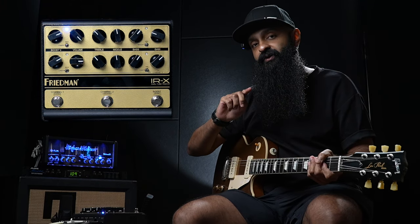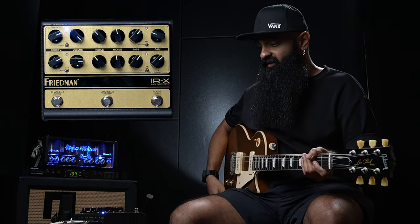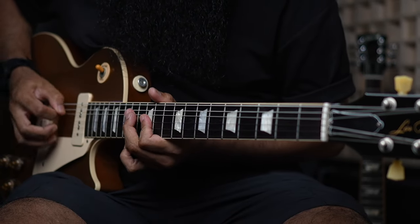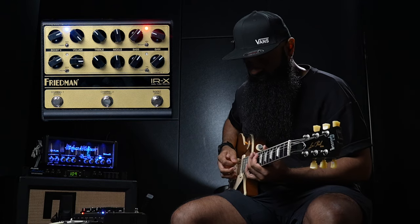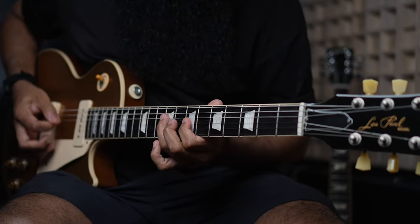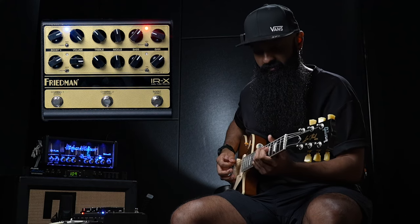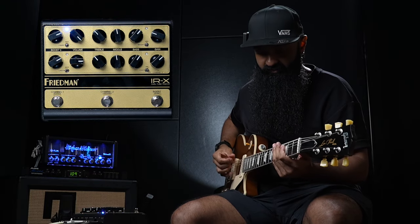Now what I'm gonna do is show you the boost knob when it's engaged with this channel first, because I think I really love the tone with my neck pickup. So here goes. Boost. Off.